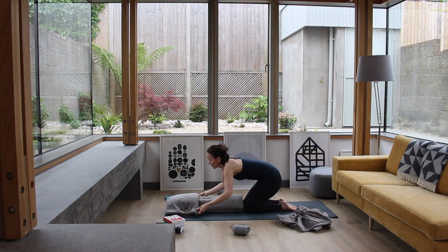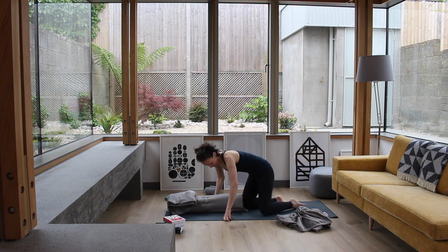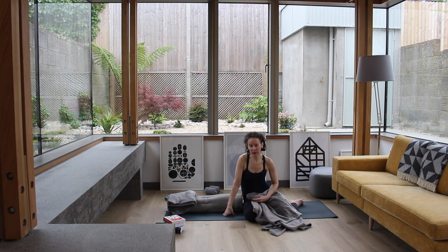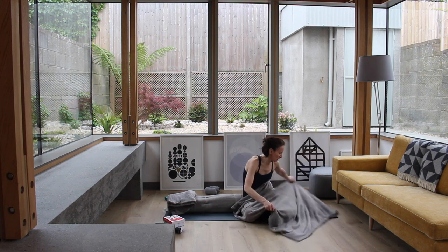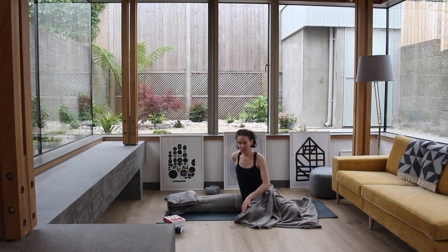So just place that along the top of your bolster there. You don't need your tins for this one. And have your second blanket just to the side there. In restorative, the body cools down very fast. So make sure that you have spare blankets close by if you have them, or extra layers of clothes that you might need to put on as you progress through the practice. This time I'm going to use my spare blanket, or the second blanket. We do use it in some of the poses, but this one we don't. So drape the blanket over you and have it ready.